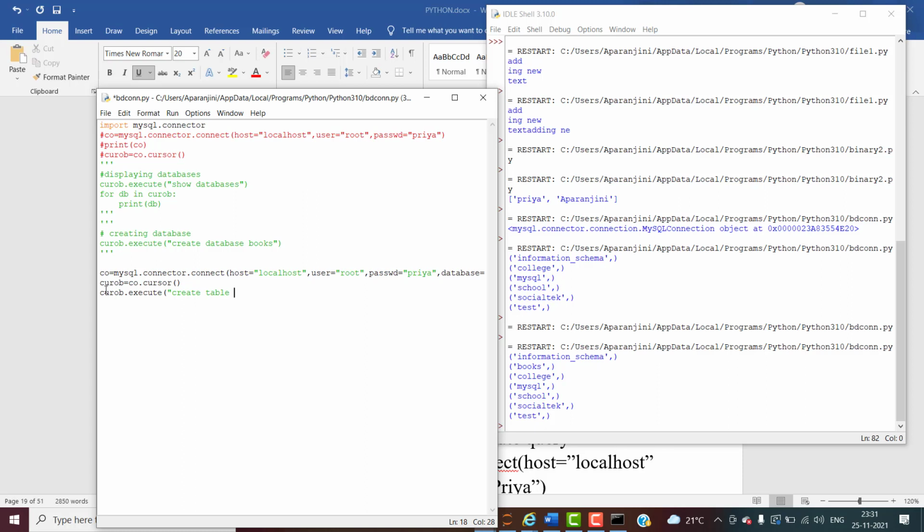I need to enter some kids books. So kids books is my table name. So I don't want to write kids. I want to write kids book. So here I need to write column names. So book ID, that is int of 5, and book name varchar.